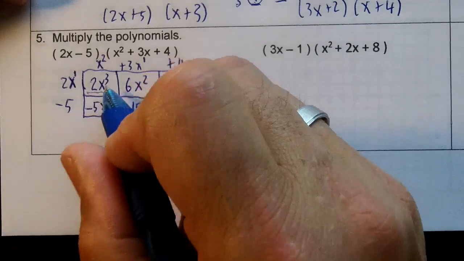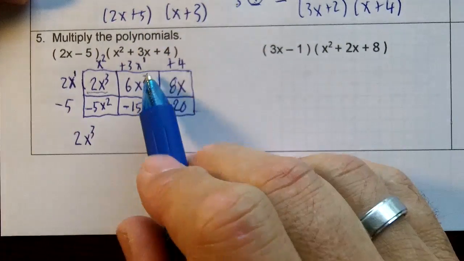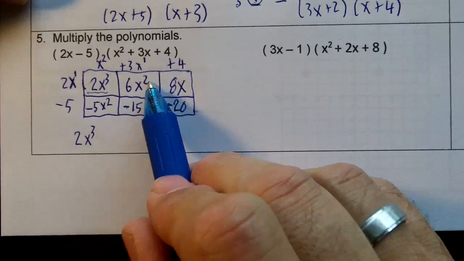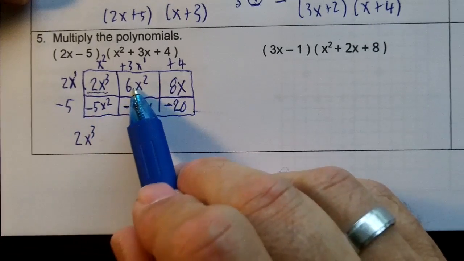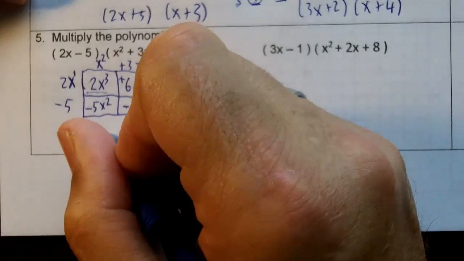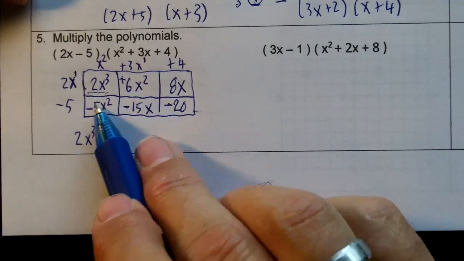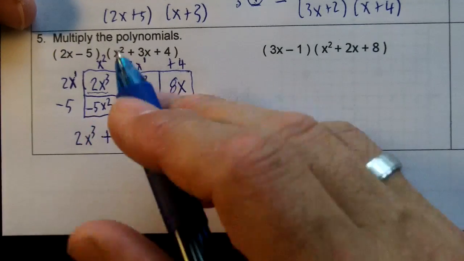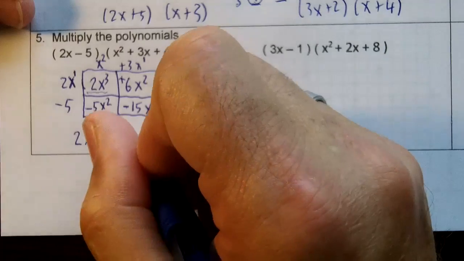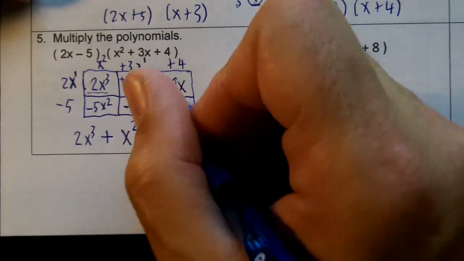Now, the largest exponent is a third, so the 2x to the third drops. We have two exponents of 2. We have a negative 5x squared and a 6x squared. 6 is larger, and the sign in front of 6 is a positive, isn't it? It drops. The 6 is positive, the 5 is negative. We won't add, we'll subtract. 6 minus 5 is 1. You don't have to put it. x squared. Remember, when you add and subtract, the exponents don't change.